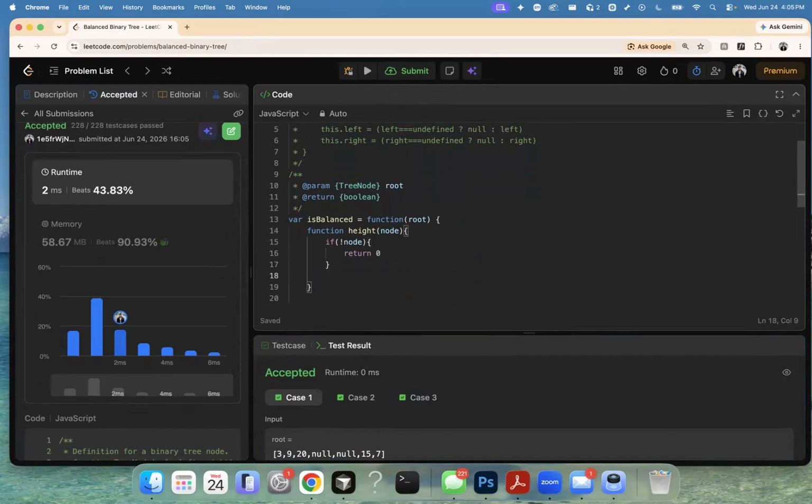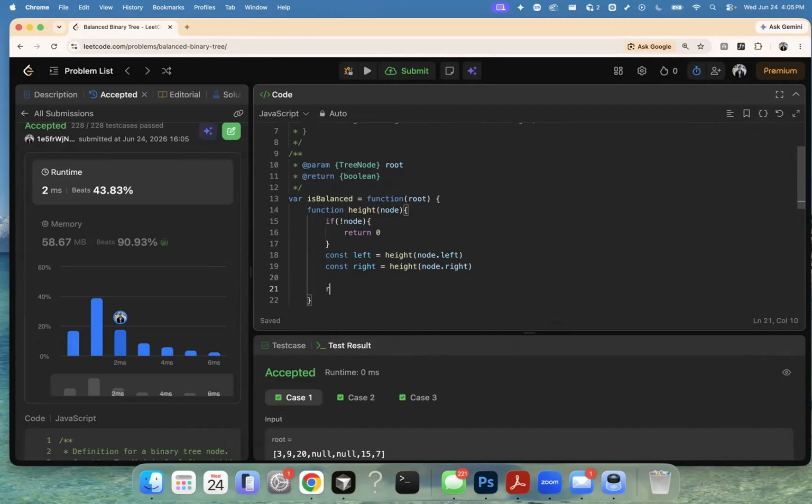And then we do the left side. Const left equals the height of node.left. Const right equals the height of node.right. And then we just return 1 plus the max of left or right.